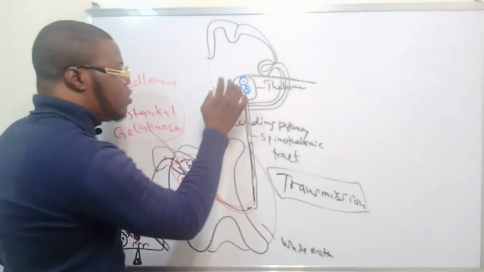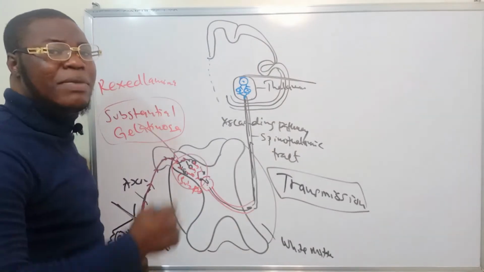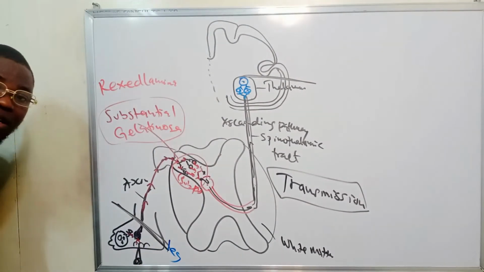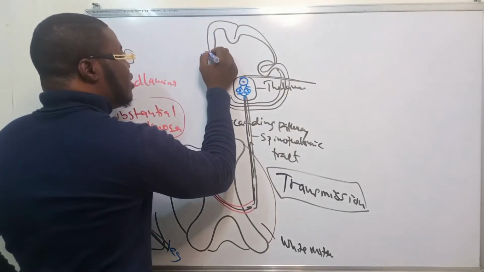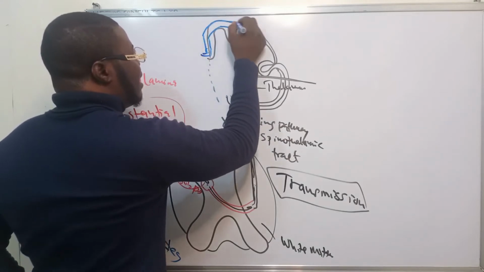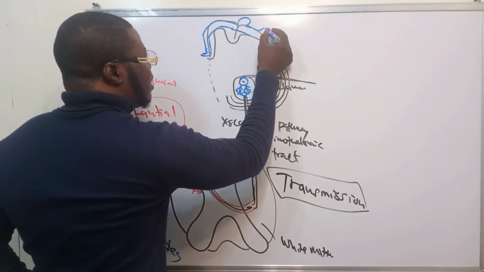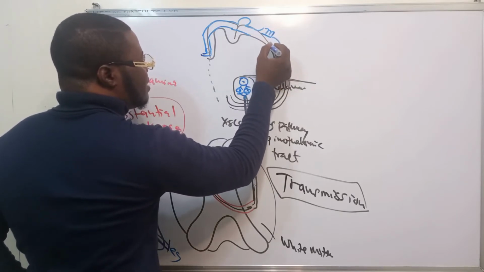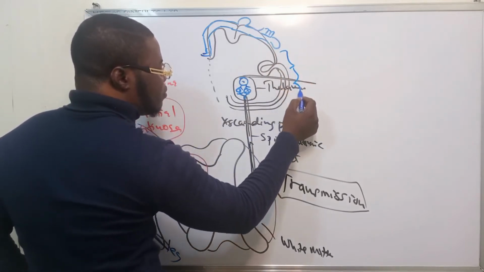So it looks for the neuron going to different parts of the somatosensory cortex. Now remember that this person stepped on the nail. The part of the body affected is the leg. And I told you that in this somatosensory cortex, we have the leg right here, right? And then the leg will form the trunk here. And then you have the head around this place. And then you can have your fingers next, and then the thumb. As simple as that. And then you can have the face right here.